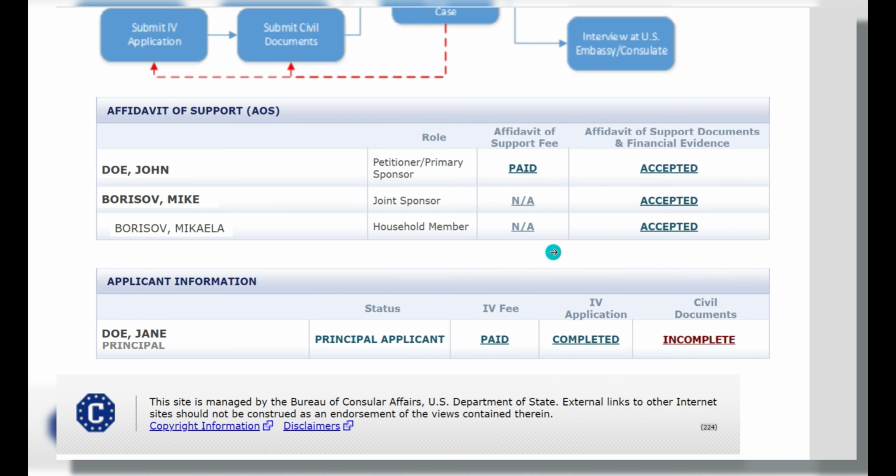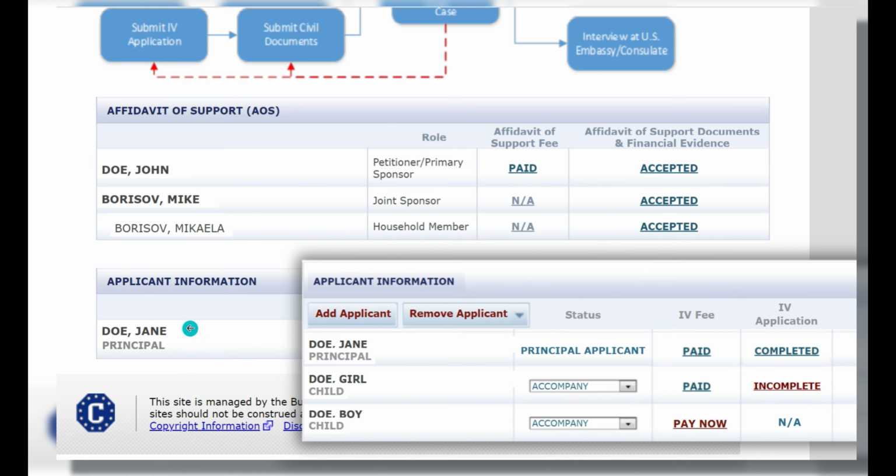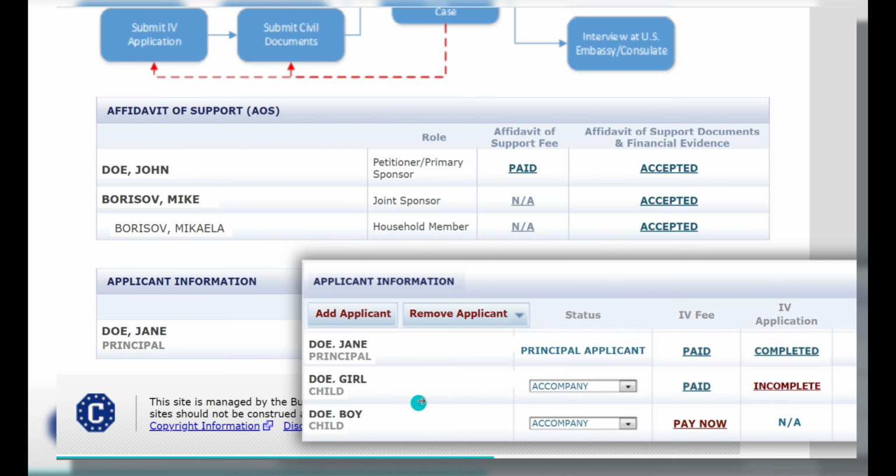For this video, we are only focusing on the civil documents. If you're wondering how to fill out the affidavit of support section, how to upload documents, how to add sponsors, you can see my video guide, which again I will link in the top right corner as well as in the description box. If in a case, for example, Jane, like I mentioned earlier, has derivative applicants, you need to understand if these applicants are even eligible to be accompanying derivatives in the first place.